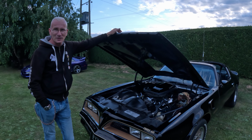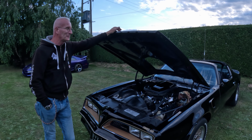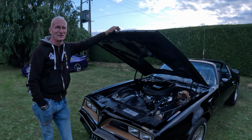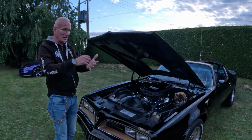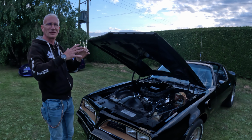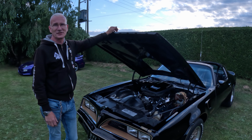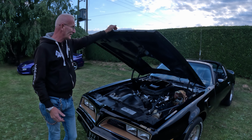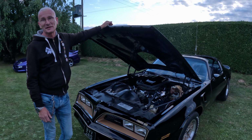It was a childhood dream. I always wanted one of these when I was a kid. I used to sit in the back of my mum and dad's car dreaming about having a Trans Am one day. You know, you fantasise about seeing one on the side of the road with a note from me from the future saying, look, I've got it. Those things that you think of when you're a kid. Well, obviously that's impossible, but I lost my dad 5 or 6 years ago, and I had some money to spend. This came up for sale, and my dad would have loved it.